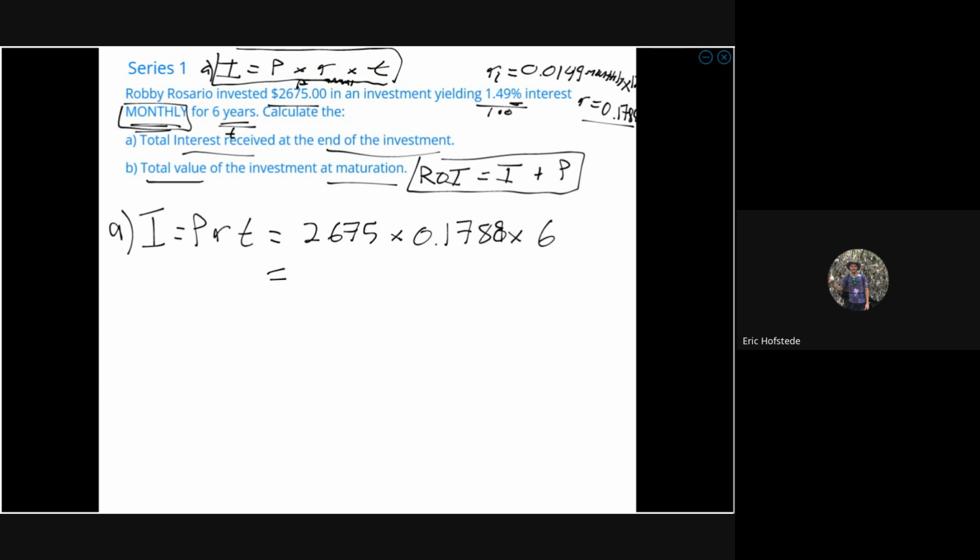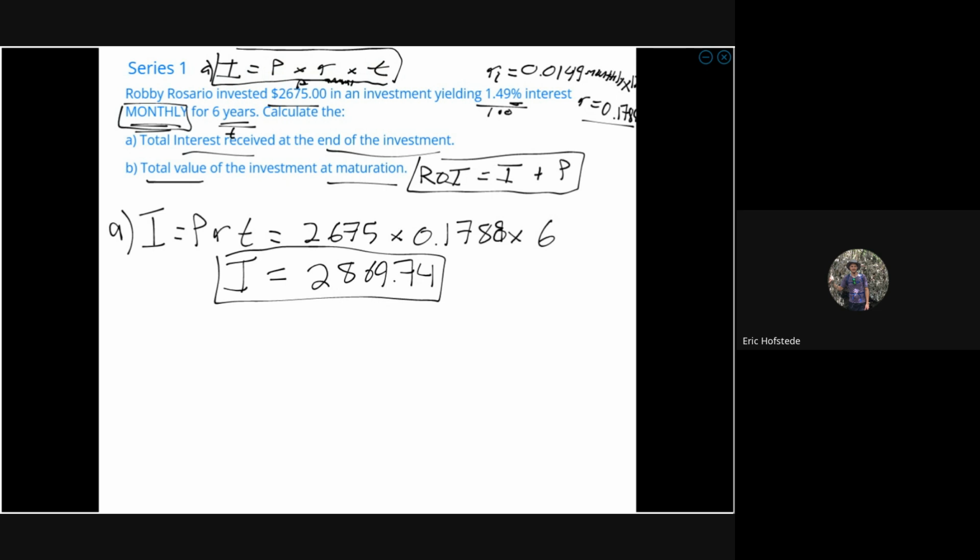and we're going to end up with interest earned of, oh, that's a lot. That's a big number. $2,869.74. Let me just double check my math. I guess this is a pretty high yield account for a pretty long time. Yep. We are more than doubling our money in 6 years. Pays to invest risky sometimes. So that would be the interest earned after 6 years for part A. PRT. That's all there was to it.